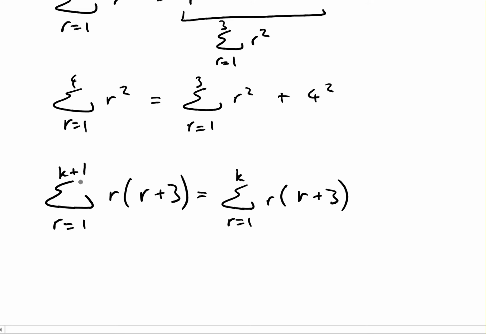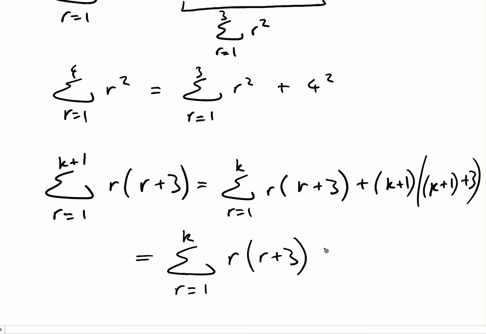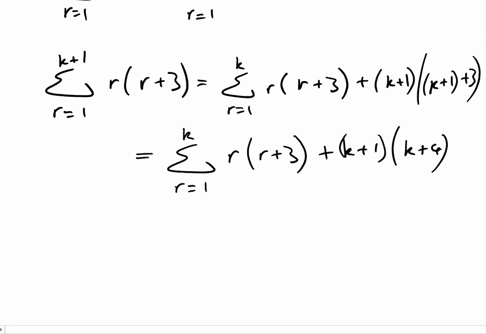So I've still got an extra term, and that extra term is the k plus 1 that I need to consider. I need to put k plus 1 back into this r times r plus 3 and add it on. In r plus 3, I've just replaced r by k plus 1, so I've got k plus 1 times, again using a bracket, k plus 1 plus 3. Do a little bit of simplification. That's the summation from r equals 1 to k of r times r plus 3, plus k plus 1 times k plus 1 plus 3. This k plus 1 plus 3 is going to turn into k plus 4. There we go. So I've now got the two expressions which I need.